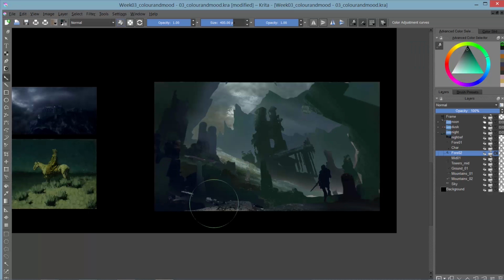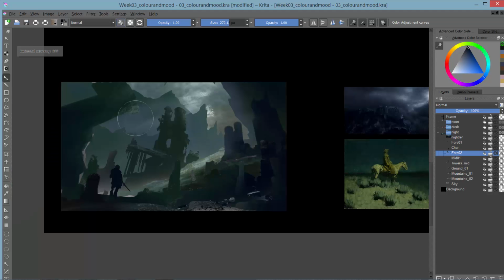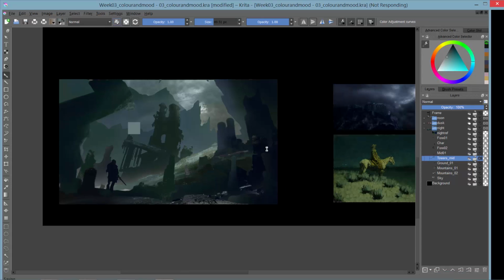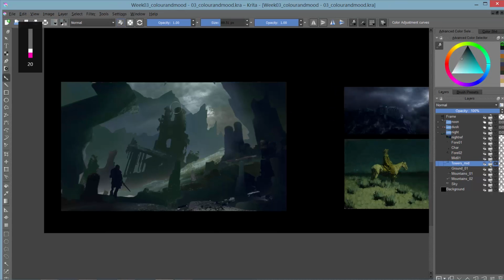So again, just playing with values, making sure that everything reads, that I'm not losing anything by doing the colors. And I'm always picking directly from the layer underneath the cursor. That way I don't have to keep jumping back and forth. A handy tip is to pick from whatever's underneath the cursor. That's a good way of making your painting process go a bit quicker.